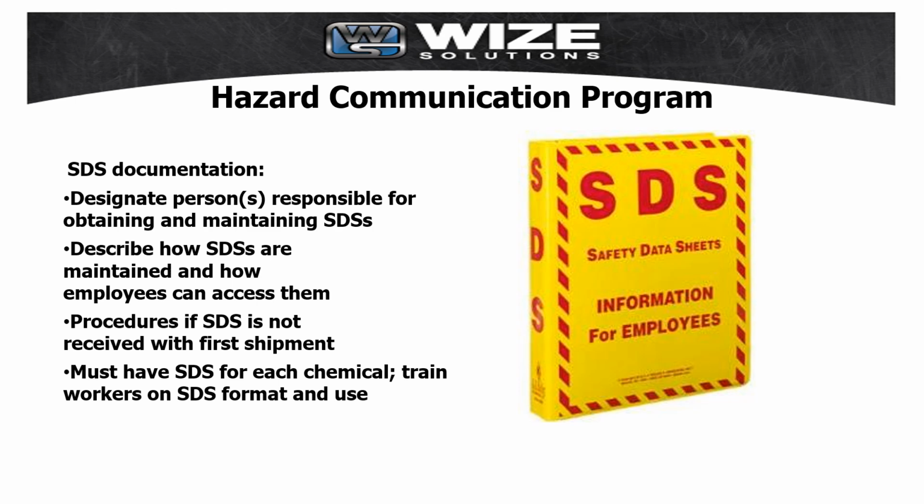The written program should document designated persons responsible for obtaining and maintaining SDSs. That person at Y Solutions is the Director of Safety, in coordination with the supervisor, competent person, or site safety. Document how SDSs are maintained in the workplace, in notebooks in the work areas or electronically, and how workers obtain access to them during the work shift. Include procedures to follow when an SDS is not received at the time of the first shipment, an SDS for each chemical in the workplace, and training of workers that includes review of SDS format and use.